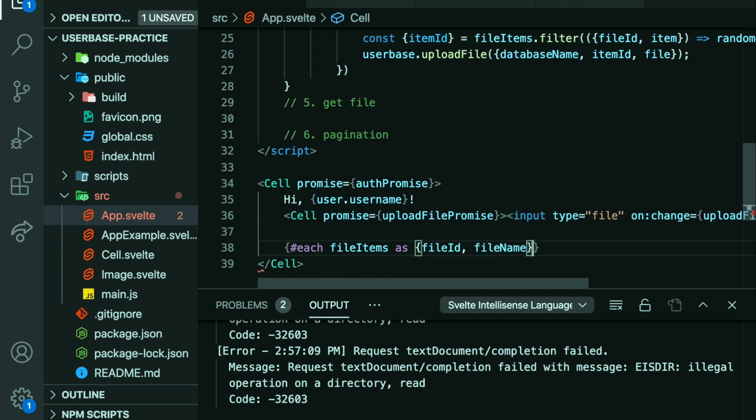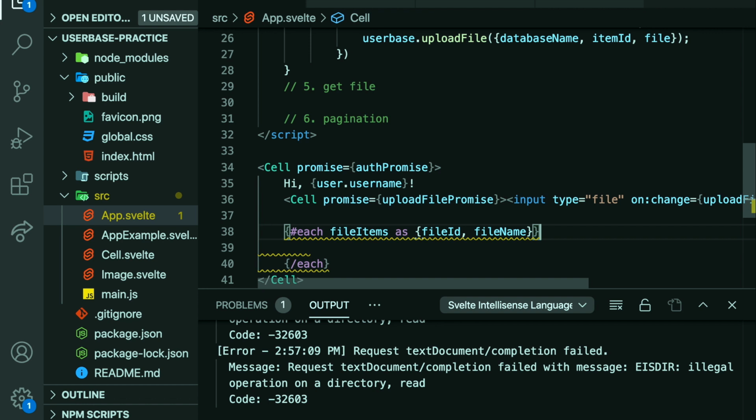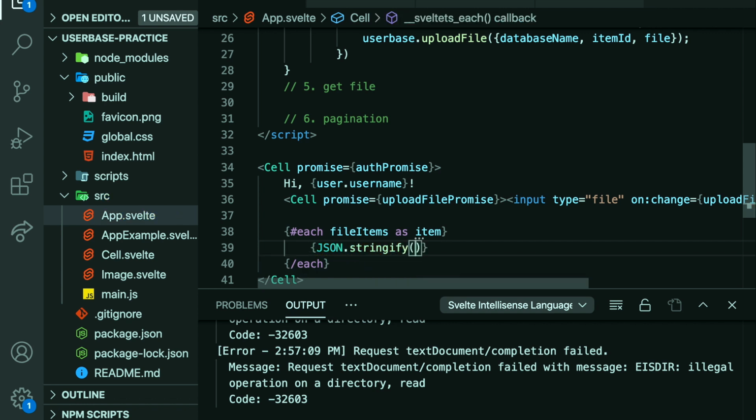Okay, so this is a bit confusing because you haven't actually seen what an item looks like, the actual object, when it has a file attached to it. So actually I'm just going to call this item, and then we're going to do the JSON stringify this item so you can kind of see what it looks like. I'll make a break right here. Okay, I'll make it look nice. Null 2, and then we have to wrap this in a pre. Don't know if this is worth it, but hopefully it is.